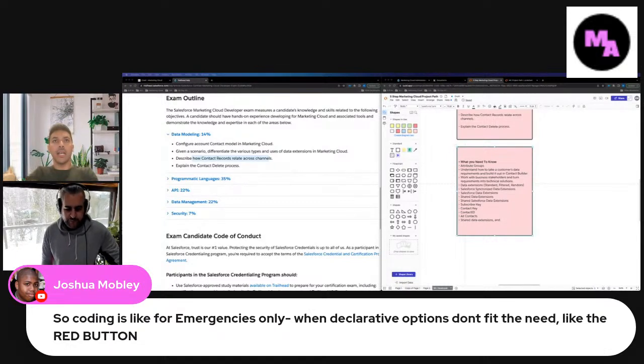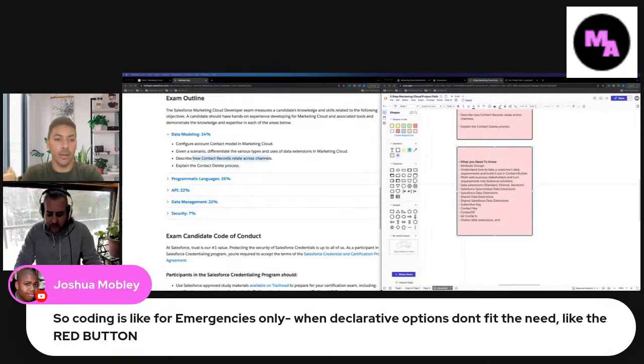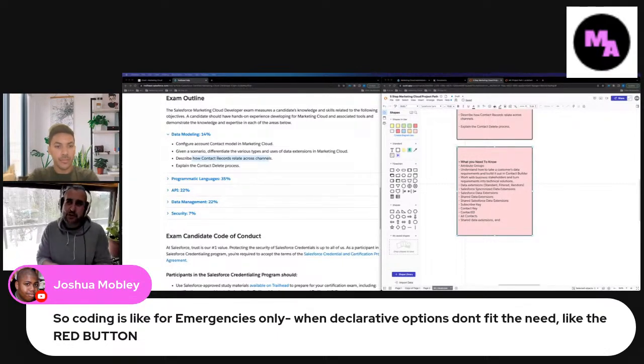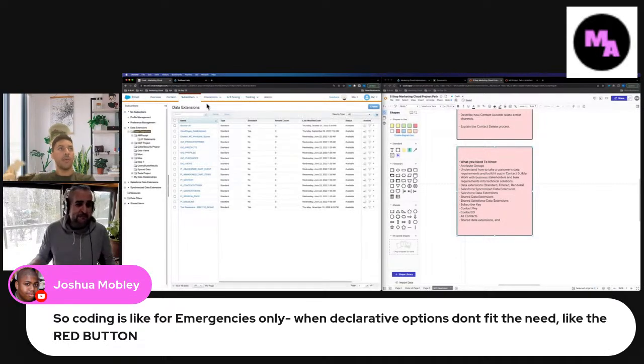Number two reason is it's a lot easier even for another developer to come in and see your work and be able to say, oh, okay, this is a standard functionality inside the system. Because not everybody codes the same way. So code should be used as the solution you can't create out of the environment for sure. It's not necessarily an emergency because it can be a very specific customization of exactly what you need. But what if you can't bring that customization out of just using the normal features we have available to us? Like, for example, go ahead.